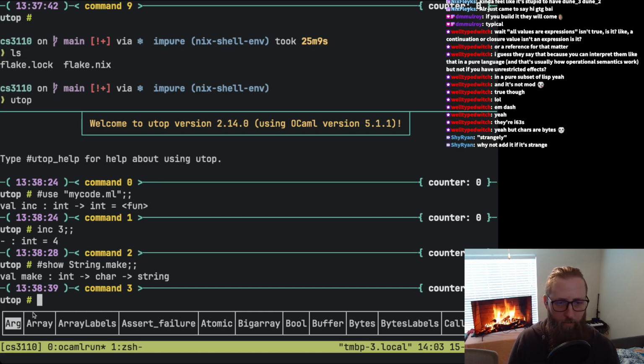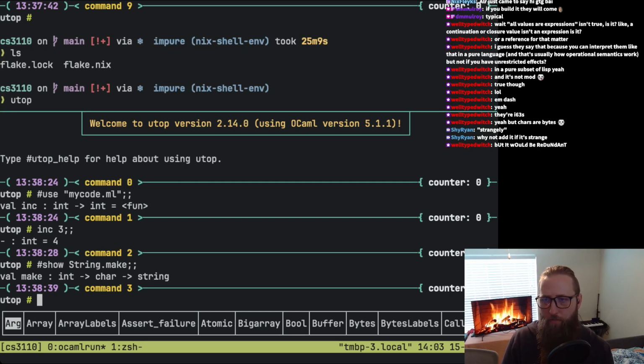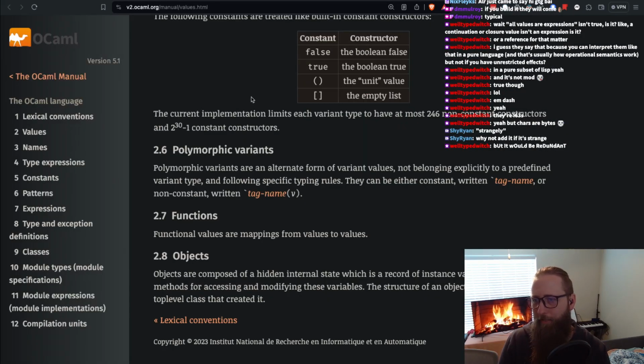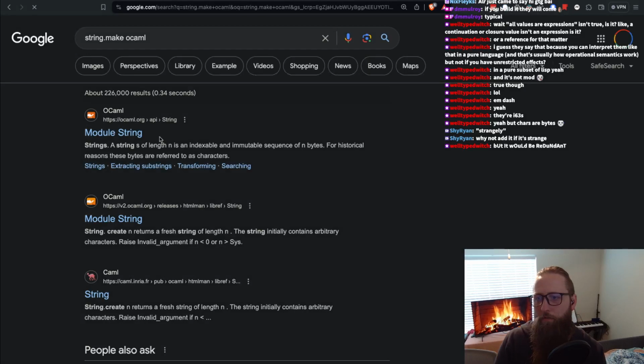I'm guessing that's like... what's the integer in String.make? But it would be redundant. Yeah. Nice. String.make, OCaml module String.